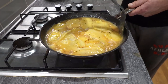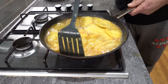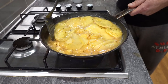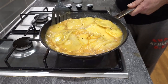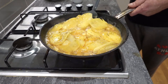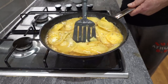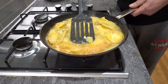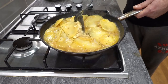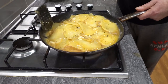So as you can see, that's starting to take now, starting to cook. You really don't want to make it brown. You want to keep it as white as possible at the same time as cooking it, but cooking it slowly. And also make sure all the egg goes in between all the potato, as much as you possibly can, basically. So that's coming along nicely.